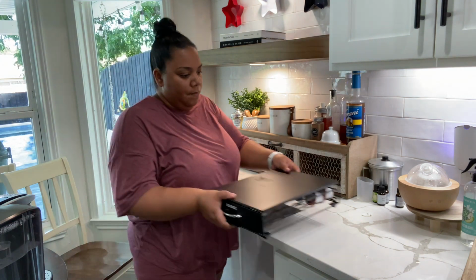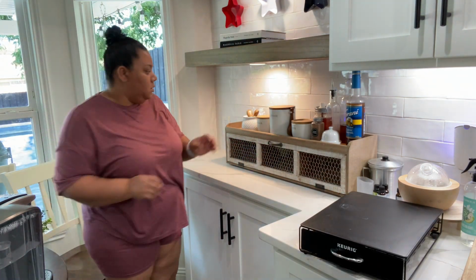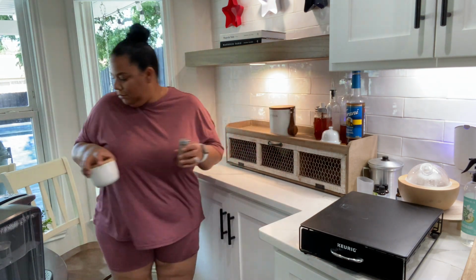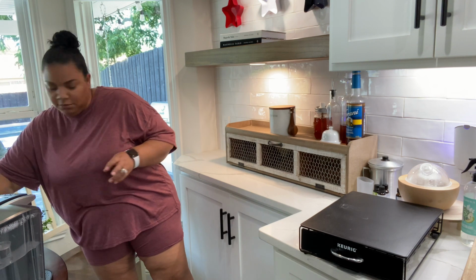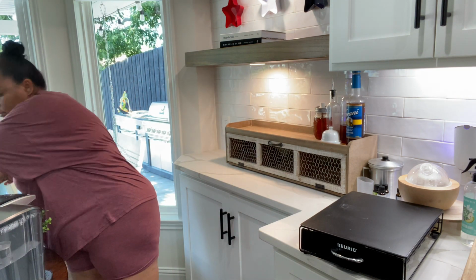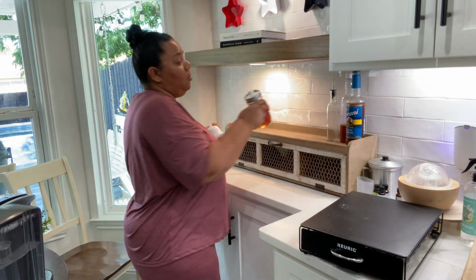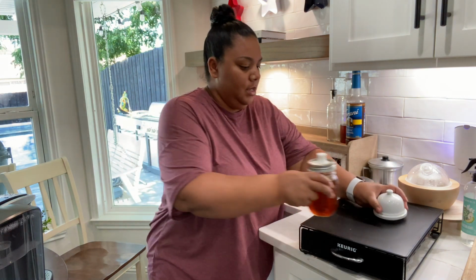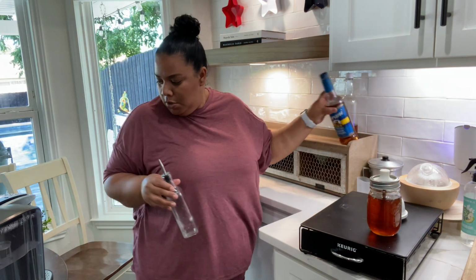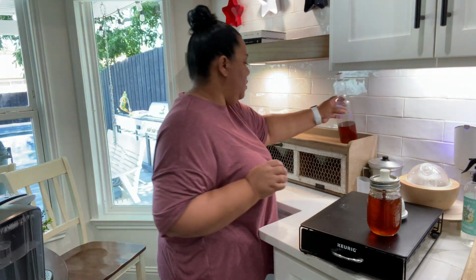So a lot of the decor that we are using is either from Dollar Tree, Target, Dollar Spot, and we did get 3 things from Michael's, and only because it was 50% off. Other than that, I probably would have just stuck with Target, Dollar Spot, and Dollar Tree. But yeah, everything that we used, I don't think anything was over, we'll say $6. Everything that we used was fairly cheap. And then, of course, adding in greenery and stuff from the Dollar Tree that I had from spring.